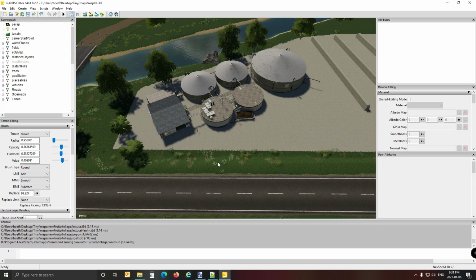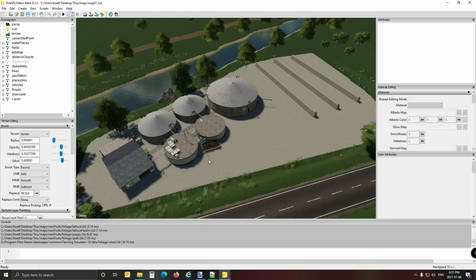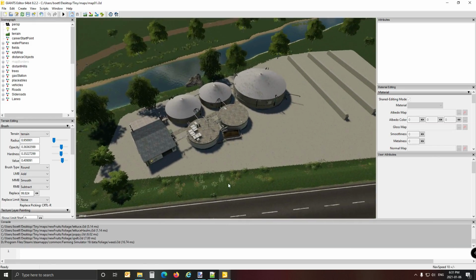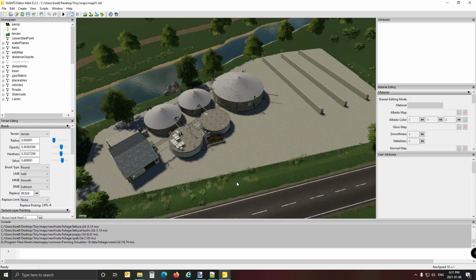Today's video, guys, is all about the BGA, how to set up the BGA in your map. This is a map making video, so if you're not interested in map making, please do watch the video just for fun and enjoy and see what this is all about. It's always nice to learn new stuff, you know. So anyway, the BGA, what is it?